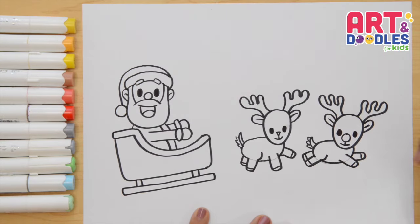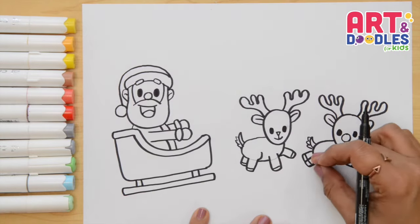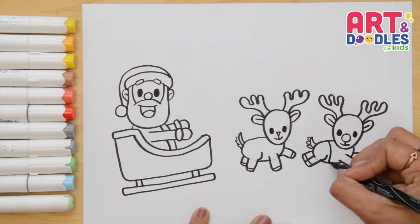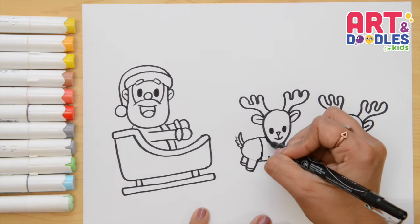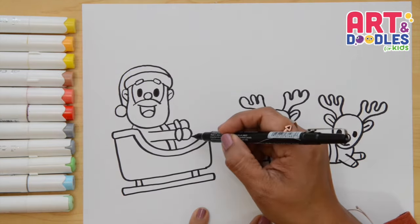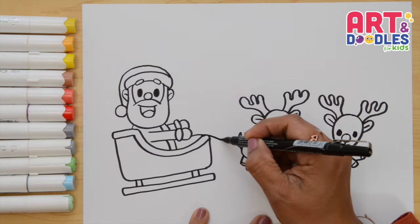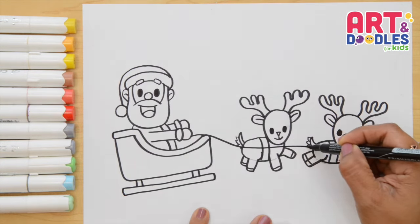Okay, the last step we're going to do is all the lines that connect the reindeer with the sled, okay? So the first thing I'm going to do here is 1 and 2 curves inside of the deer. So it's going to be like the straps that are holding them. And we're going to start with a line that goes from the first hand, and this line is going to go over the sled, and I'm just going to trace it over the reindeer, and it's going to finish on the neck.